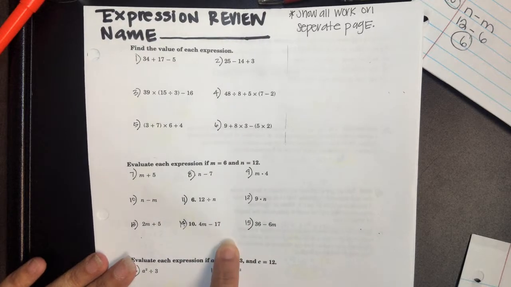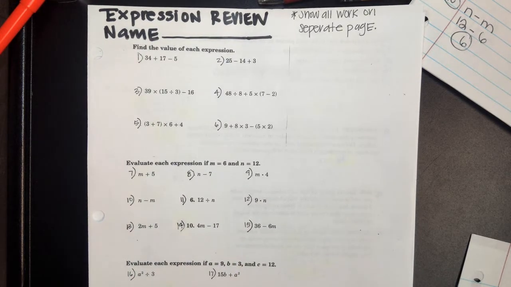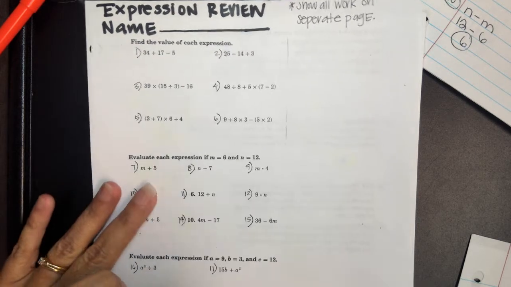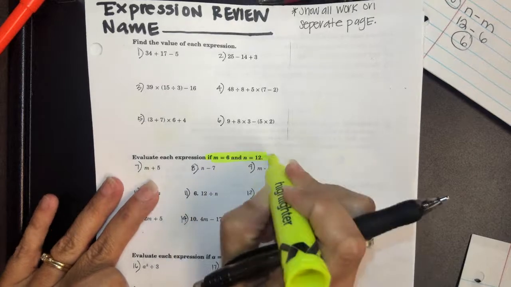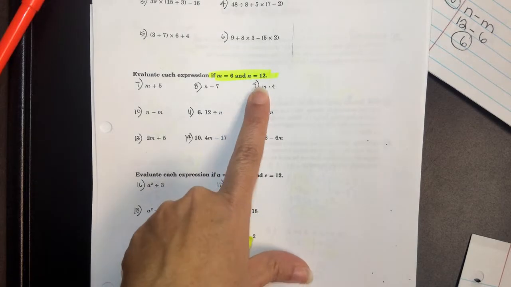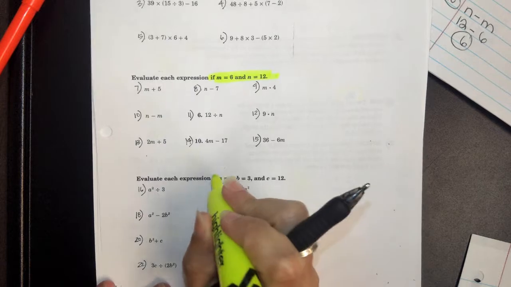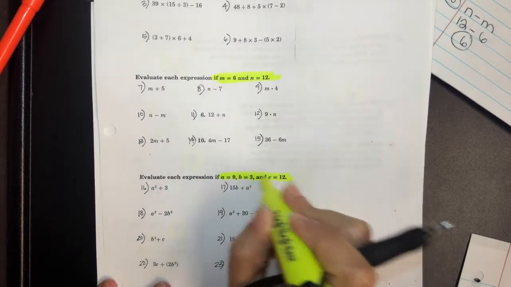The second section, I hope that you all watch for just a second. Okay, first off, here are your variables. Remember, we talked about how every time they can change those things. So they want M to equal 6 and N to equal 12. But down here, 3 different letters with 3 different numbers.